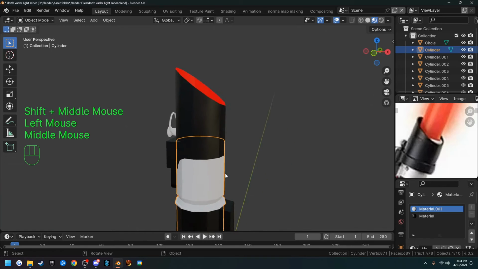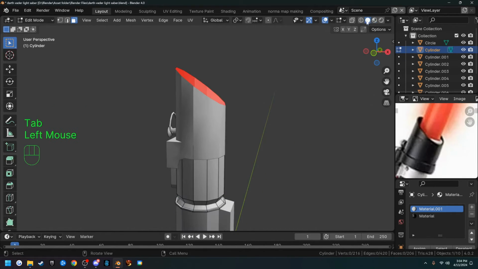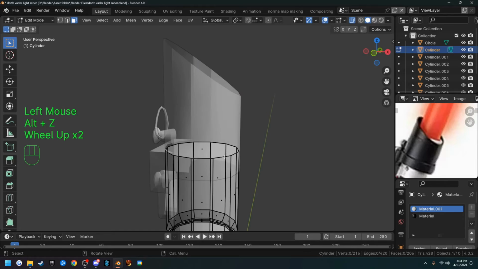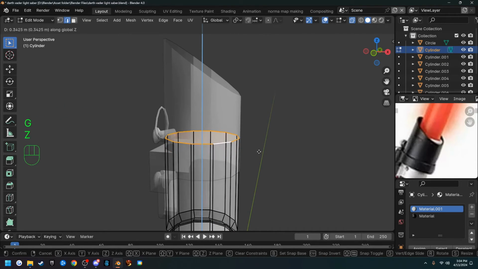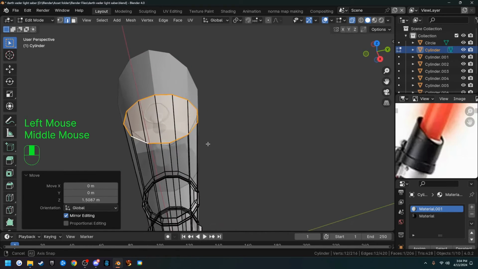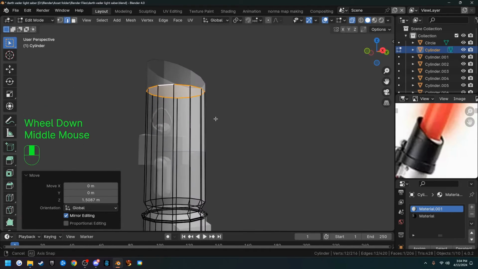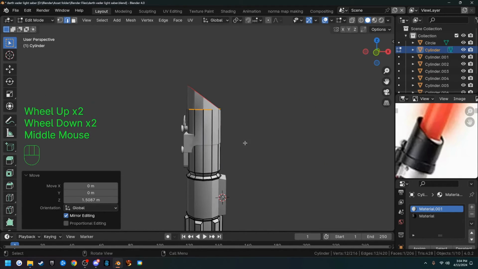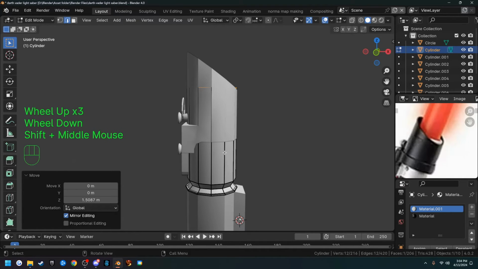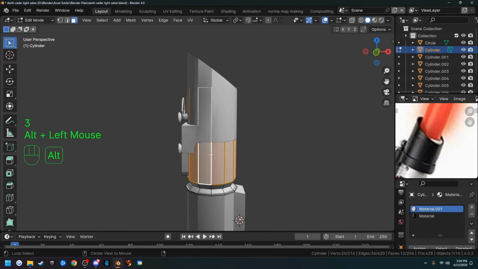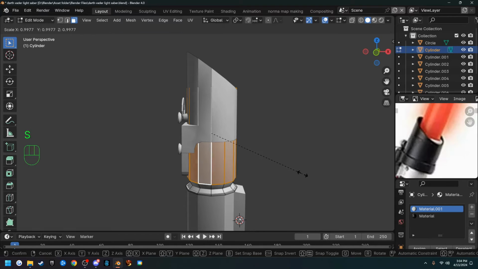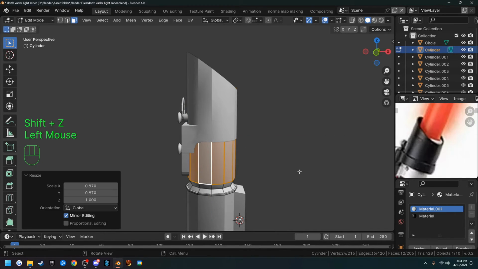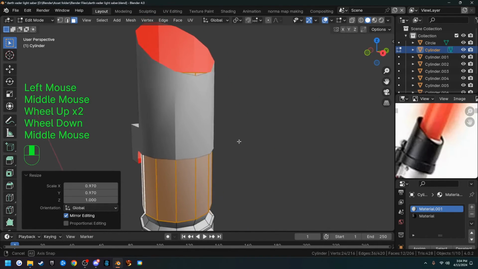So I'm going to grab this one and hit tab and go back into solid view and hit Alt Z. And I'm going to grab the top edge loop. So 2 on the keyboard, Alt, and select the top. And I'm just going to move it up to there. And I might even scale that in a little bit because it's kind of clipping through from a little bit away. So face select mode, and I'm going to alt select this vertical edge, and that'll select all of that. And I'm just going to scale it on the Shift Z just a little bit. Good.